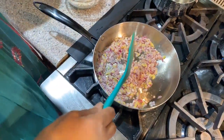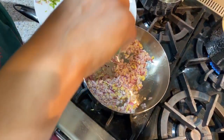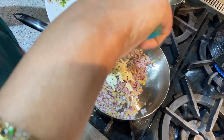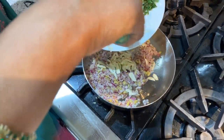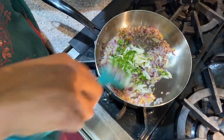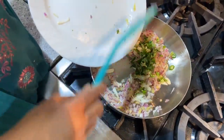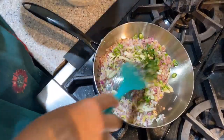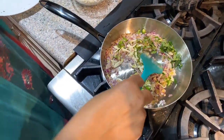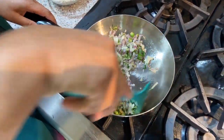Okay, so while we wait until that gets a little brown, I'm going to put the garlic. Now we can put everything. This is the pepper. And again, I took two green peppers. According to your taste, if you don't want it too hot, 1.5 is good, or 1 is good, because we are adding some black pepper powder.